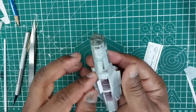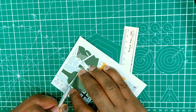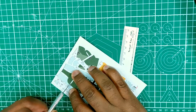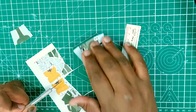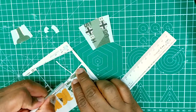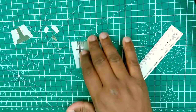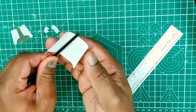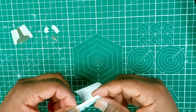Now on to the rear fuselage assembly. I just love using my handy paintbrush handles to roll fuselage panels.